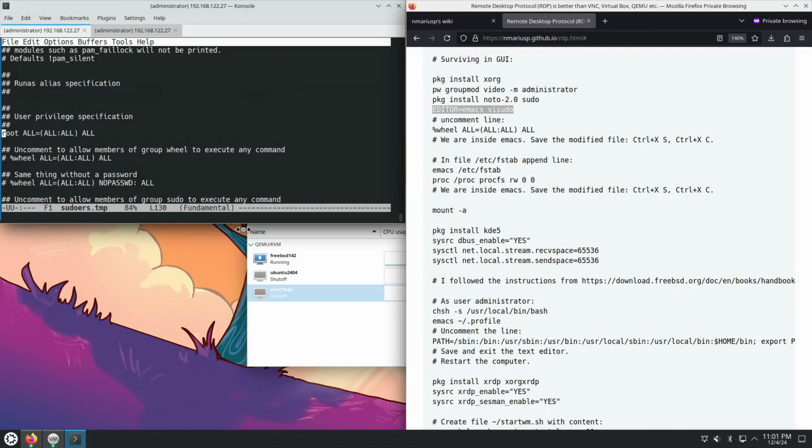In here it says root has all of the privileges, and then wheel, the FreeBSD users which are members of the user group wheel, could be sudoers, but the password of the user administrator will not be required when administrator runs a command line starting with sudo. So I commented this line, where it continues to ask the password for the user administrator.